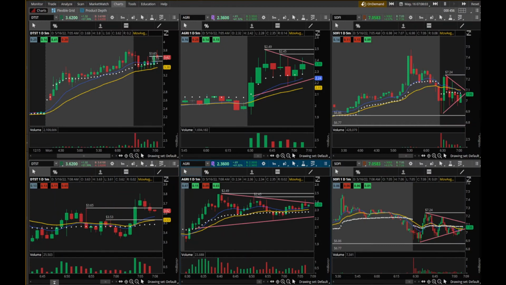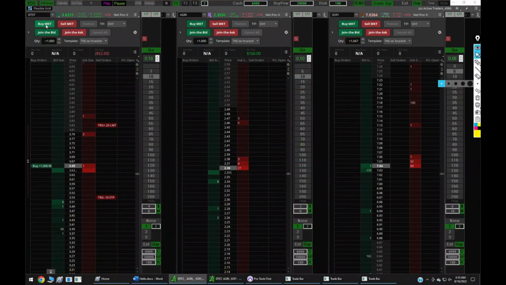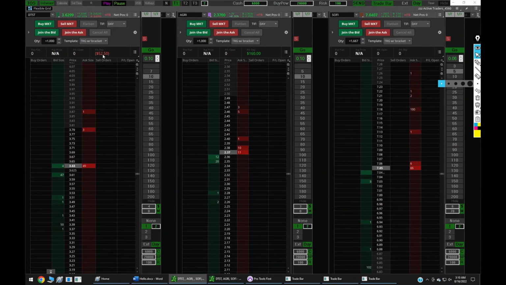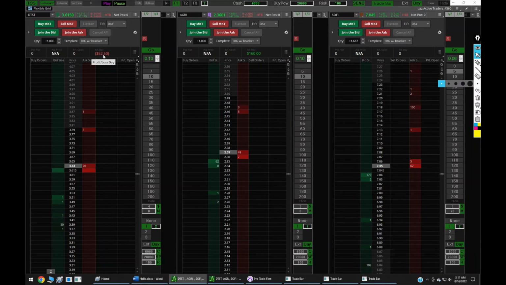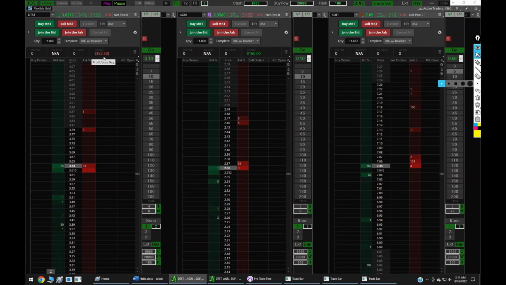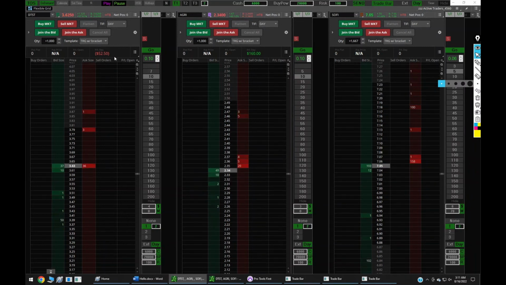Really want to take a trade on DTST, but only so I can see green here again. You know, my P&L on the day is negative 5250 on this stock, but the problem with trying to get green on that is I could go more red. Could certainly go more red.